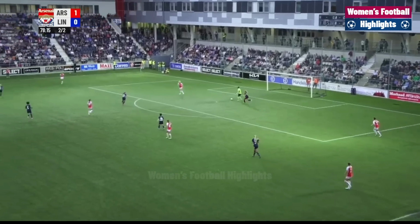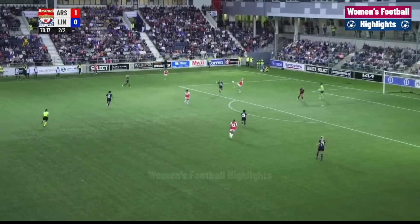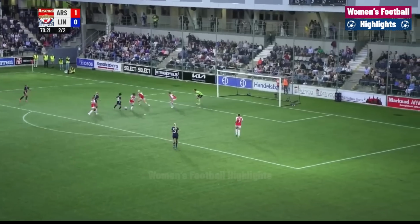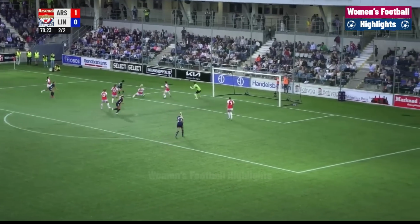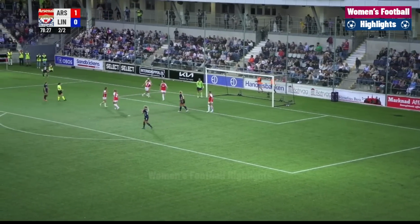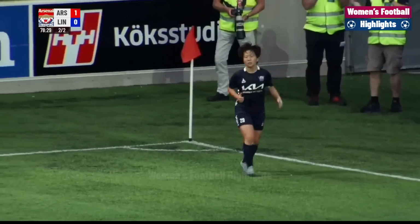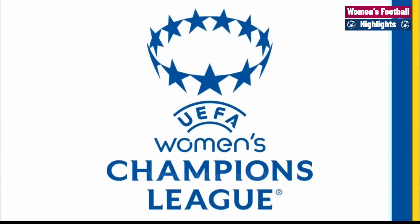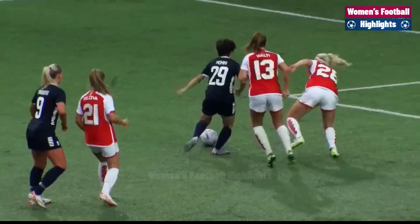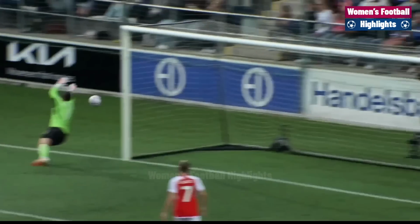Getting the pressure from Tandberg. Managed to get in there ahead of them. And there's Mamiki with a real chance. Still going, the Japan international. She had 3 or 4 chances to take the shot on. Delayed until the angle was just too narrow. I'm not too sure why she didn't take that a lot earlier.